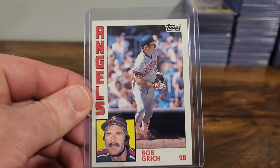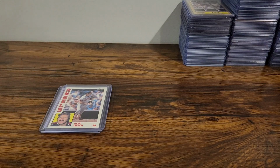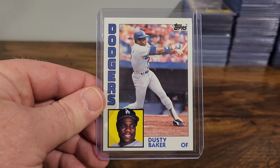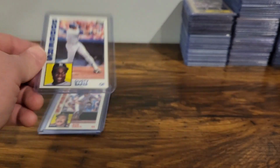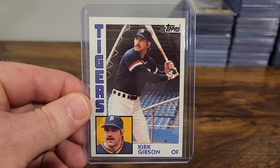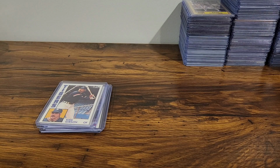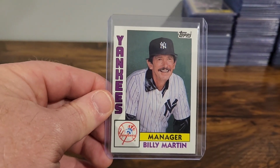This set has kind of a really special place for me because I would have turned 9 years old in the fall of 84. So when these cards came out, I would have been 8 years old early in this baseball season. But these cards are the ones that I remember the best, of opening packs and going through my, kind of, do you guys remember crayon boxes from school?